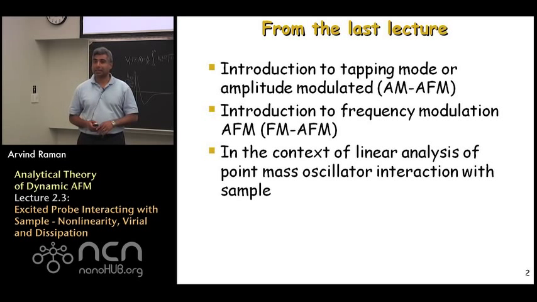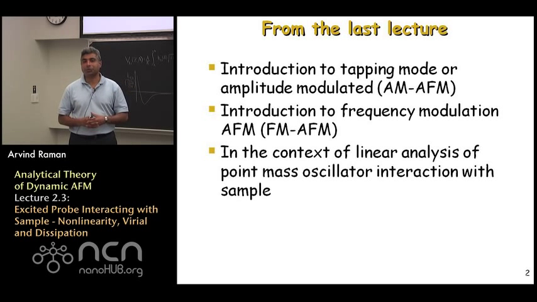In the last class, we introduced the two important modes of imaging and force spectroscopy, which are respectively the amplitude modulation AFM mode, commonly known as tapping mode, and the frequency modulated AFM mode. These are two important modes for which we tried to explain the physics of image formation and the channels of material contrast that appear in these channels when one scans over a sample.